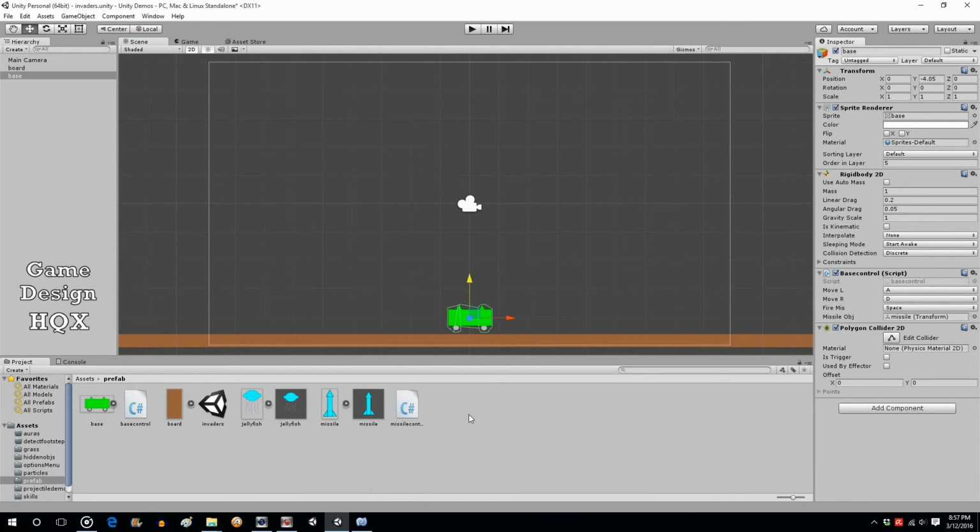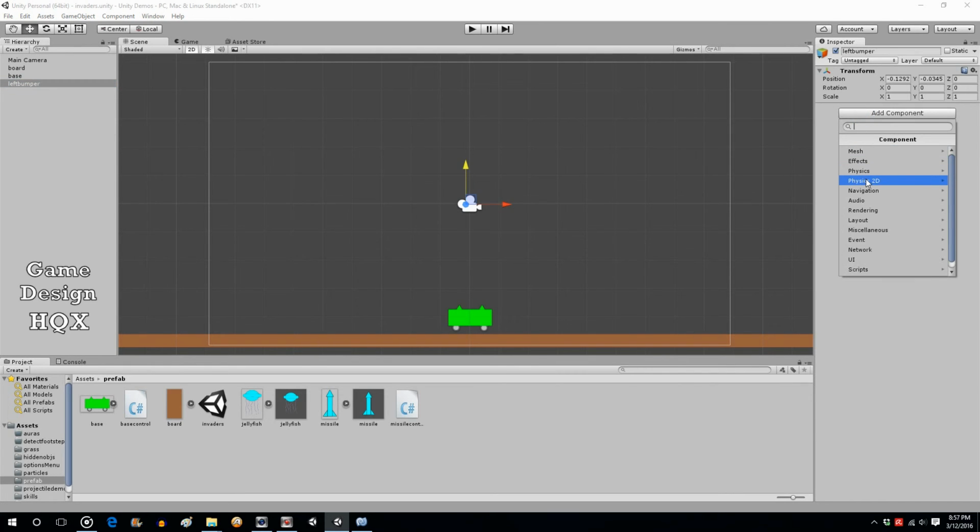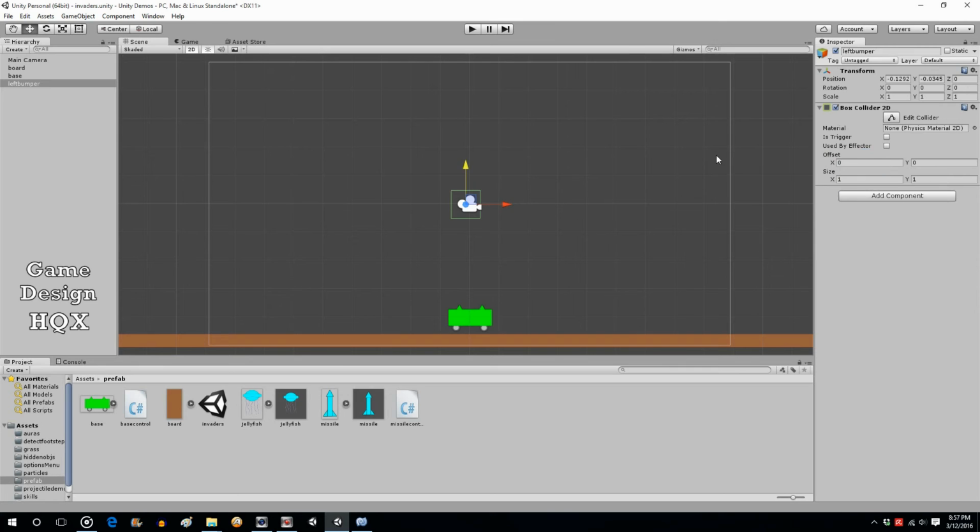And I'll also just do one more movement restriction. So game object, create empty. We'll call this left bumper, and it will have a physics 2D box collider, but it will not have a rigid body, because we don't need to apply any motion to it.